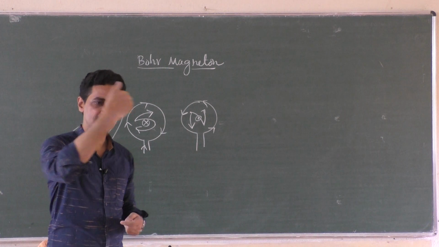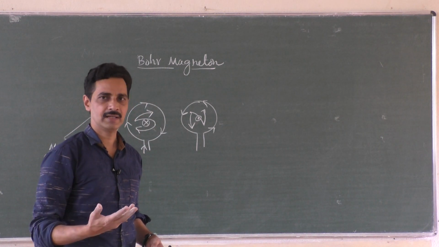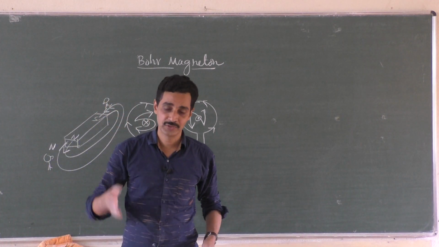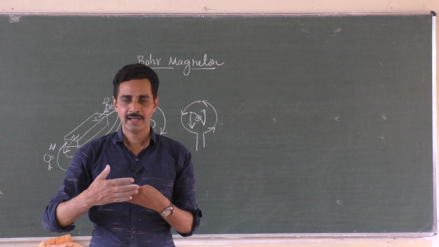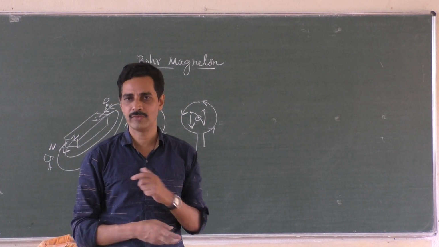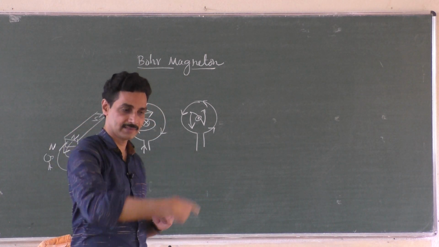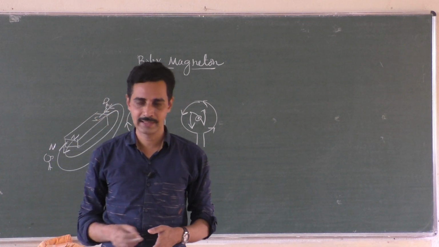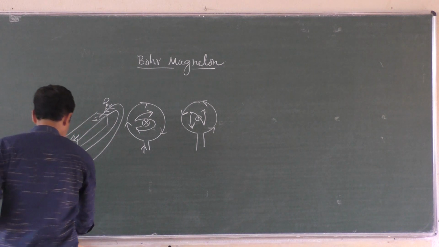So when a coil is observed from one face, if the current is clockwise, the other face will be anti-clockwise, and you will have both north and south poles to the coil. So coil behaves like a magnet. Of course coil will not have a thickness, and if you want the exact replica of a bar magnet, you have to go for a solenoid, where the coil is not wound at the same place, it is brought to a length, right? So a solenoid acts like a bar magnet.